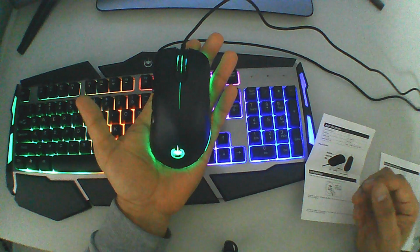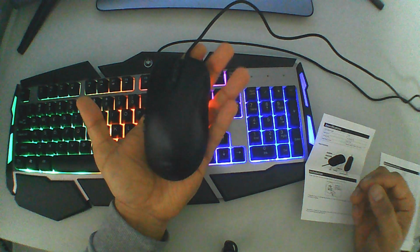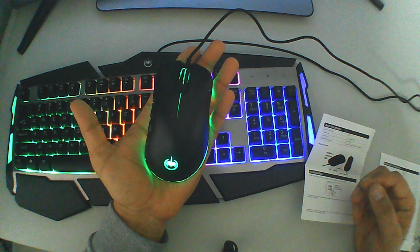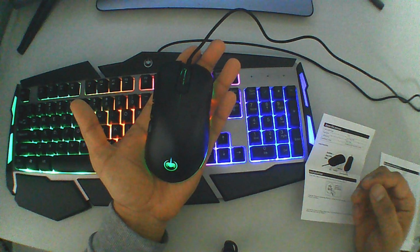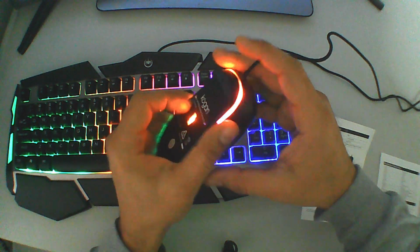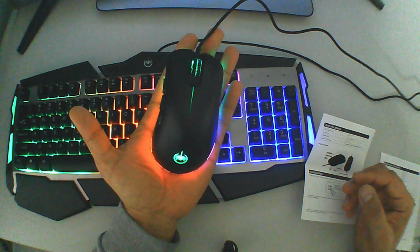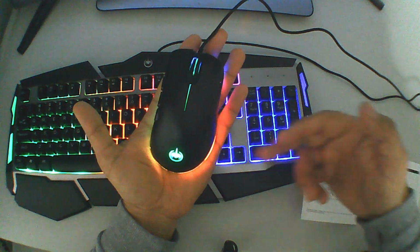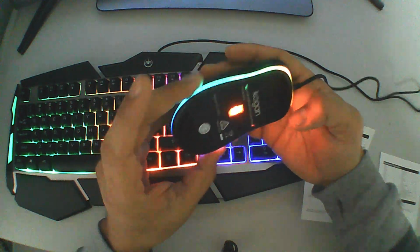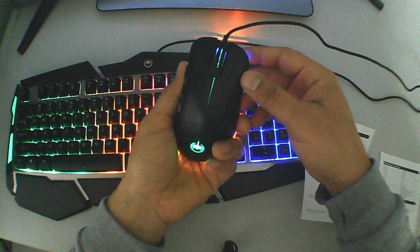One more time, because that's on. So that stays green, and oh no, it's changing the color, but it is green. It stays green, but it just glows in green, I think. Yeah, here we go, glows in green, and then I press it again. Now it is RGB. As you can see, it changes color, but it's RGB now. It looks nice, but to be honest, yeah. One more time.